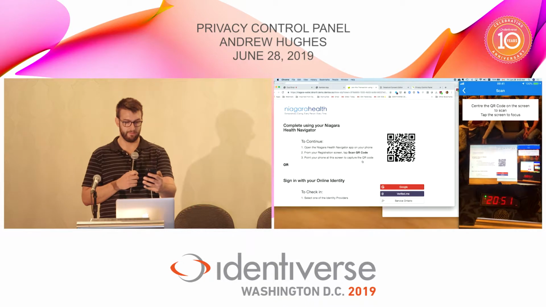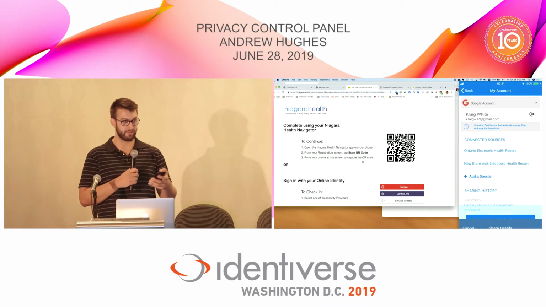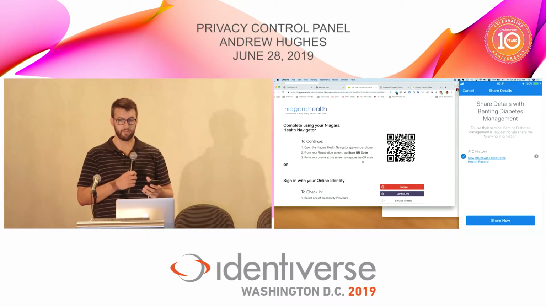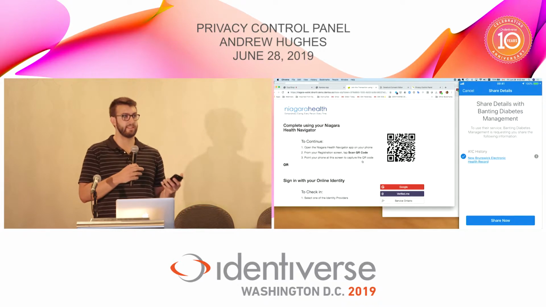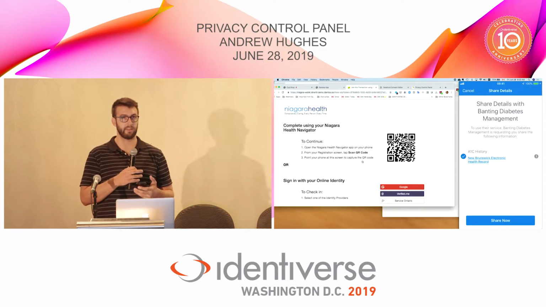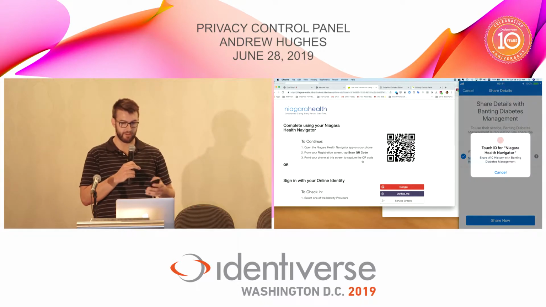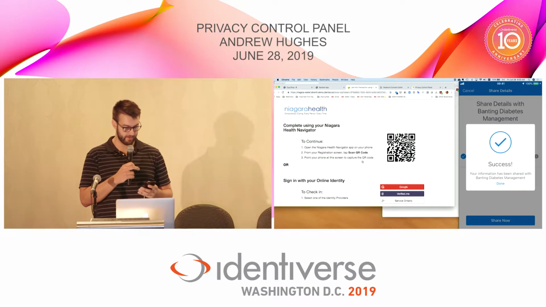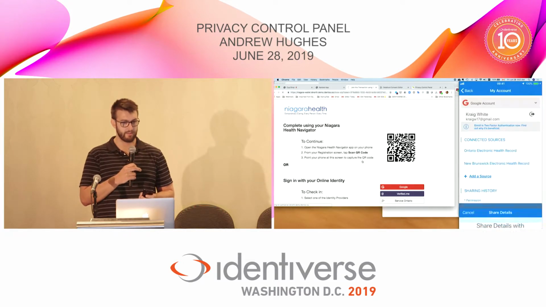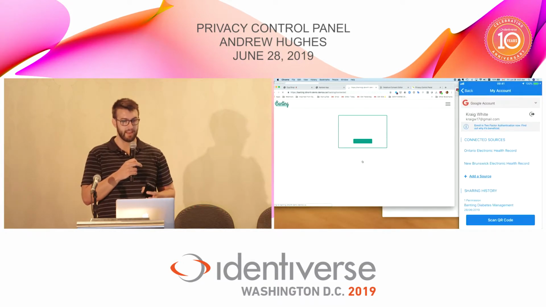I'm able to scan that to transition to the phone, review the terms. This is where we see consent receipts coming in for the first time, where they could capture the terms, almost a template for what the terms would be. And I share a consent, right? So Banting, the app, is now able to reach out to my A1C history, get my records, right?